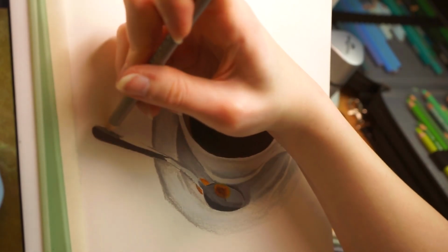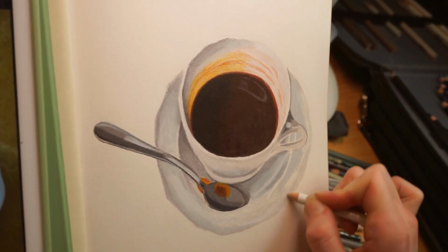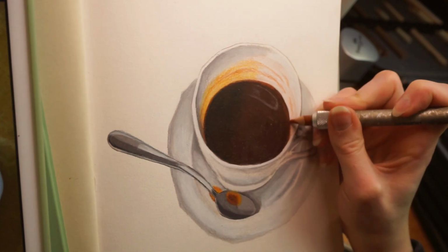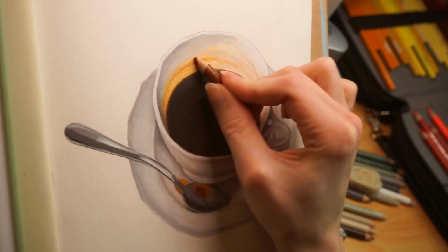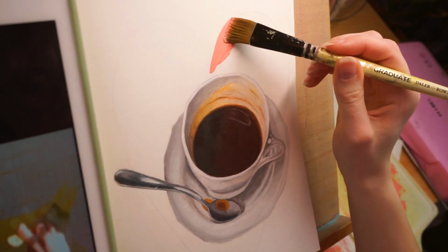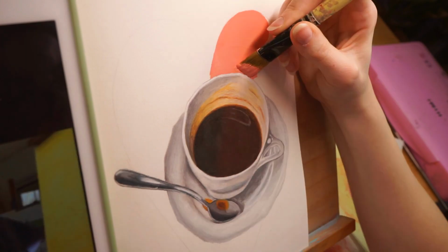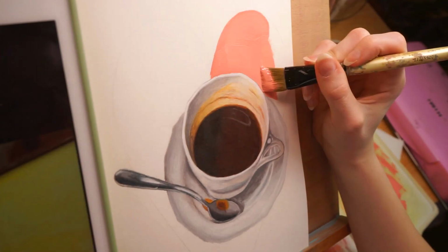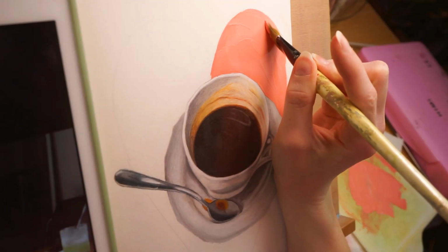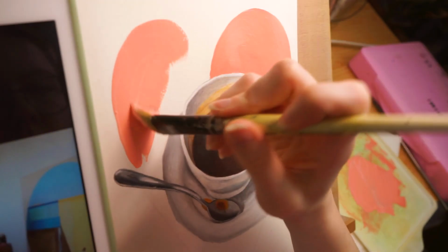But going into this sketchbook and having more experience with keeping a sketchbook in this way, I feel like I have become a lot more aware of what I want to do, what I want my intentions to be, how I want to keep the sketchbook and all of that stuff. I do believe that this sketchbook will be one that I use for actual drawings. I probably won't do that much actual sketching in it because I found that it was really enjoyable for me to do finished drawings in a sketchbook.